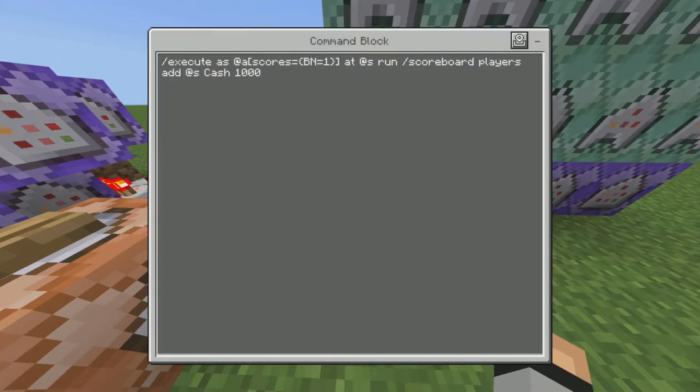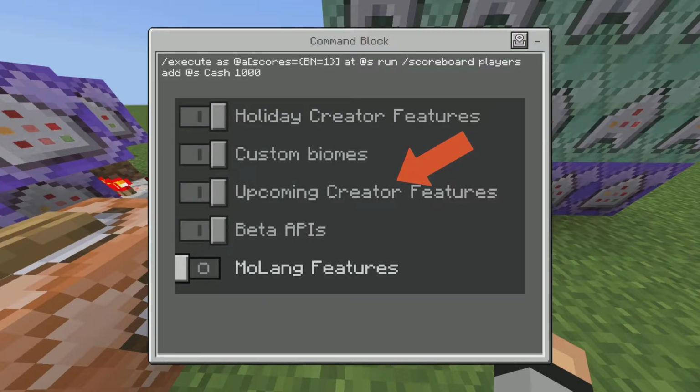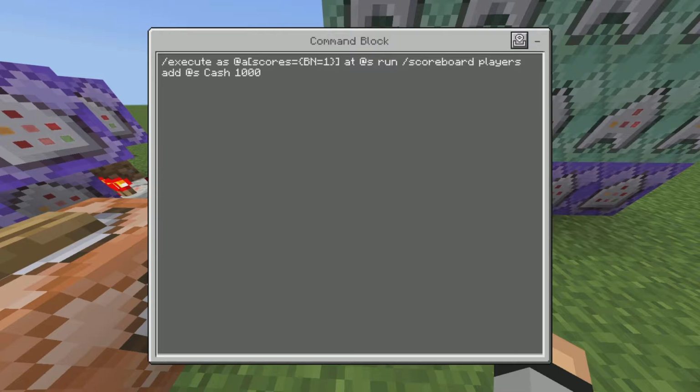The reason why I'm doing "as" is because I have an experimental mode on. I'll leave a little image pop up right now. That's the experimental I have currently on, and this allows me to use the execute command in its full form and everything like that. It may be a bit different for you guys if you're not using this experimental, but I would recommend you use this experimental. It's really handy to get you used to this new execute command.